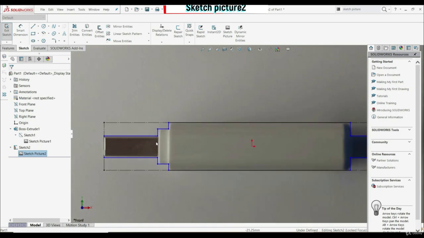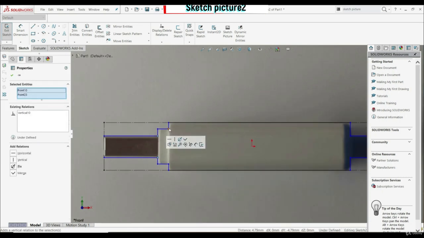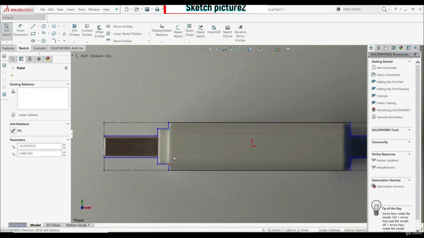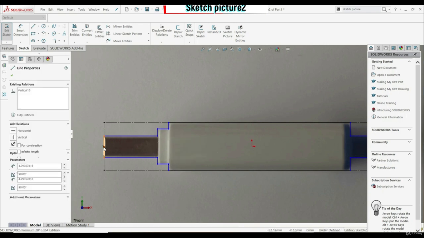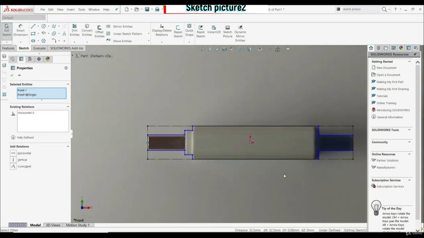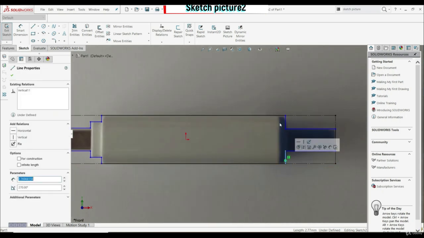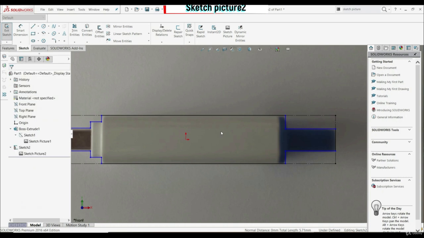Now we can define some relations. So let's go with this point and this point. Let's make it vertical. Let's go with this point and this point and let's make it vertical again. Let's go with this point here and the origin and let's make it horizontal. Now let's make this line and this line vertical. Like this. Let's click OK.